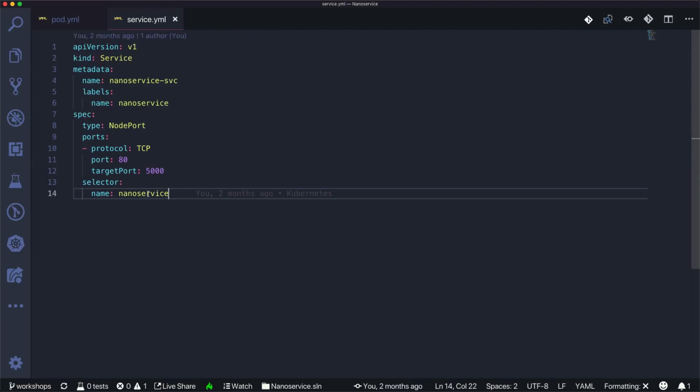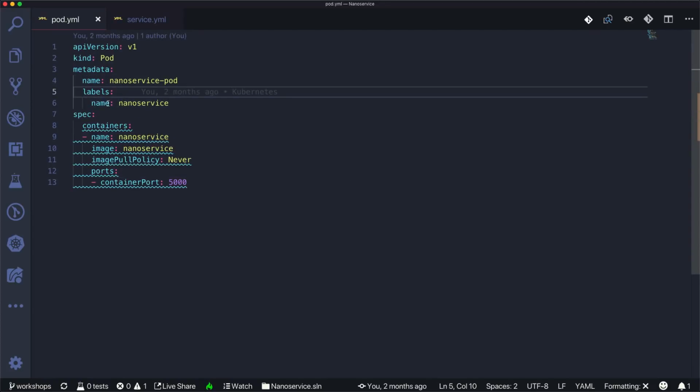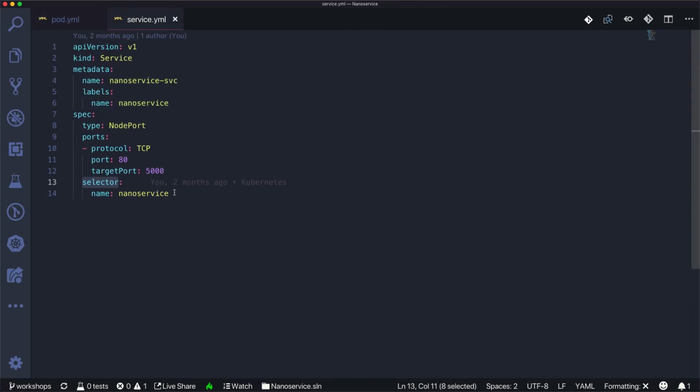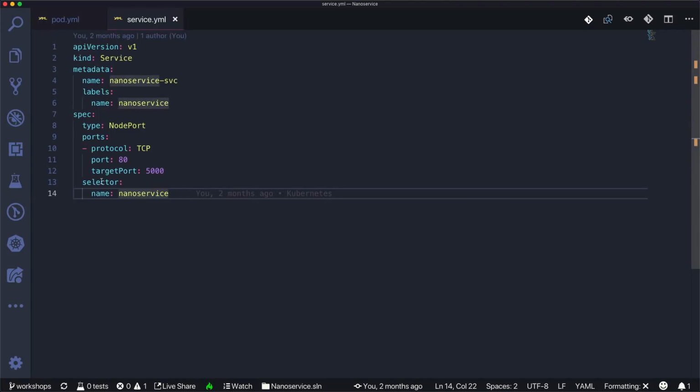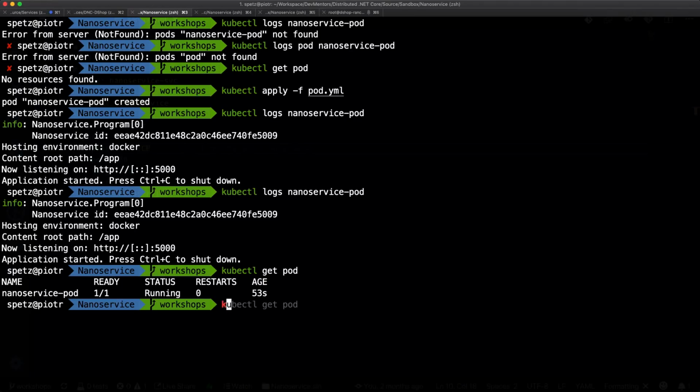And the most important part is the selector. So this is why we define these labels here. Because when I define the labels, name is nanoservice, whenever I send a request to the service using its name, it will move the traffic to the pod selected using this selector, name nanoservice, which is this one, right? So this is the magic: how the service is aware of the pods. It's a really cool feature of Kubernetes, and it doesn't care how many pods are there. It just binds them. So no more talking.